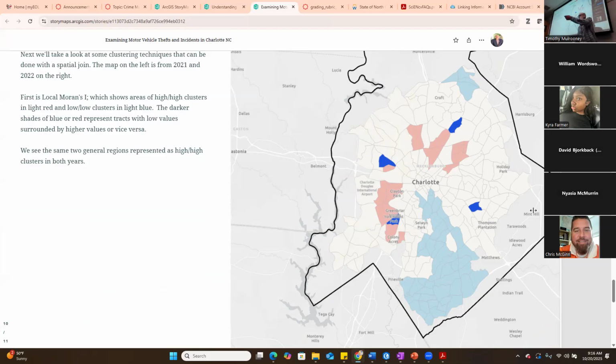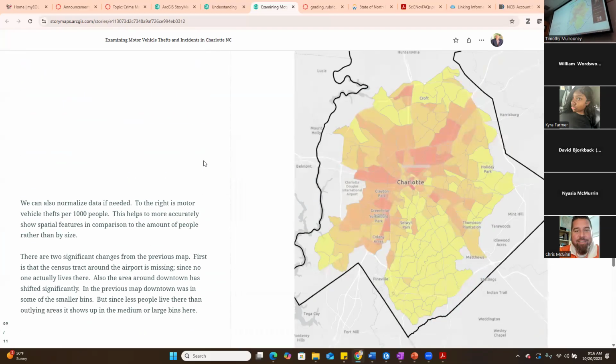calculations. And we can run into issues, and we'll talk about those in our geostats class a little more than we have here. But a lot of times your boss is going to want to look at hot spot and cold spot maps. They're going to want to look at maps like this. And hopefully by the end of this class, and I think we're getting to a point where we know how to make maps like this from some of the raw data.